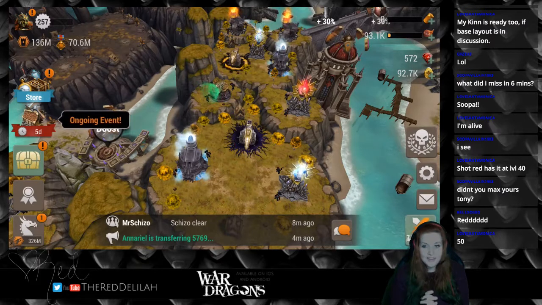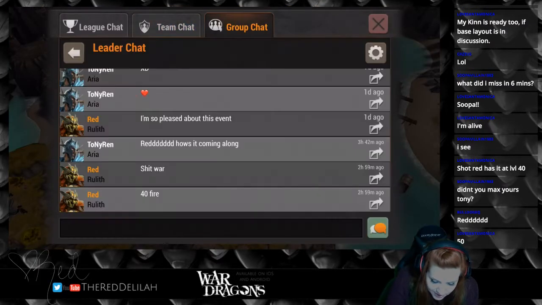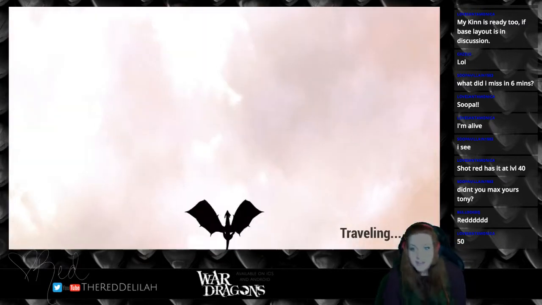So yeah, let's see if we can have some fun. Let's go harass Tony a bit, shall we? So I have a chat with Tony. We're going to go take a look at his base.